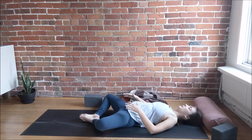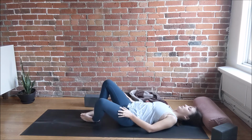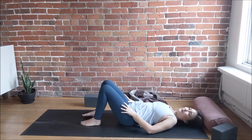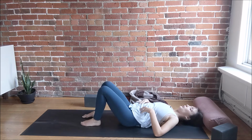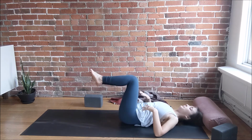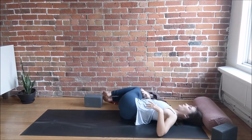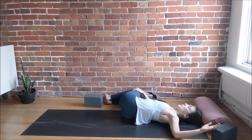We'll bring the palms of the hands to the outsides of the thighs, drawing the knees back in towards center. Soles of the feet will plant onto the mat. We'll shift the hips up and over towards the left side, drawing the knees in towards the chest as the knees fall over towards the right. The left arm can reach in line with the shoulder as the right palm rests on top of the left knee. Depending on the space that you have, you might bend through the left elbow, cactusing the arms.